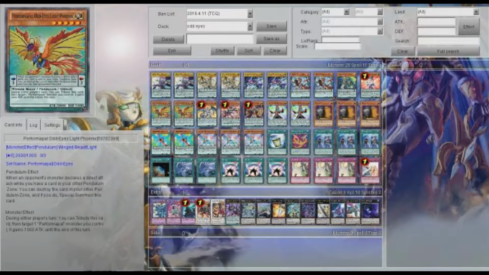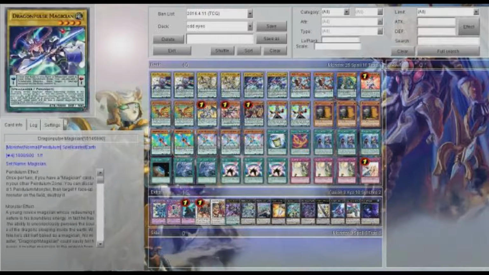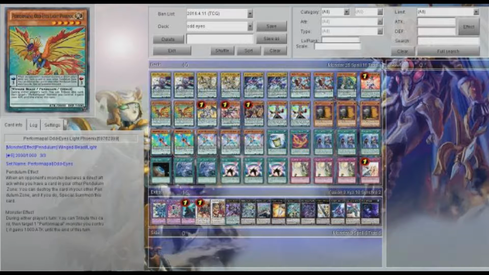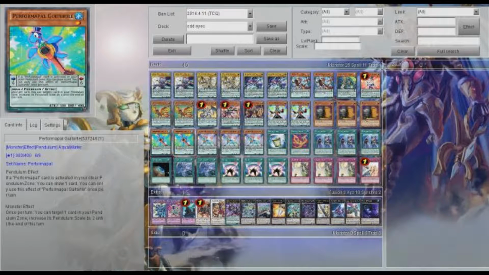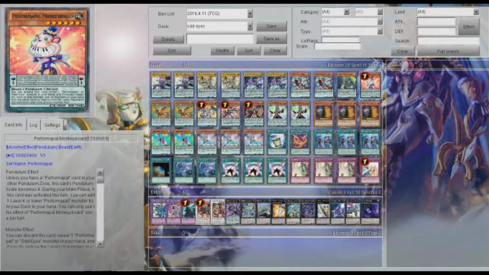So just being able to have access to a low scale and a high scale with this card is really nice. This is like a card you really want to see. If you want to put Terraforming up to 2, go ahead. And then the last Performapal we have is Wizard. Not only does he search out these 2 guys, but of course he'll also get us our Guyu Turtle, Joker, I don't think I mentioned Joker, and Monkey Board as well if you haven't seen him. And of course Monkey card is a 1-card scale, so that's always good.